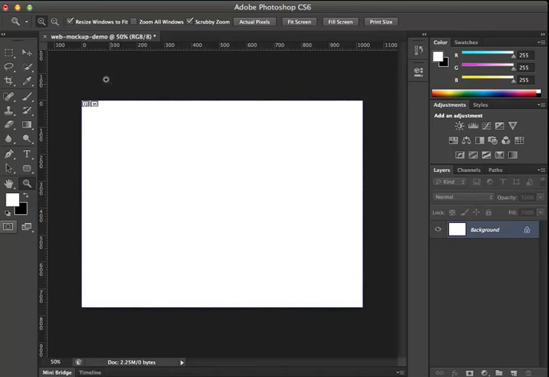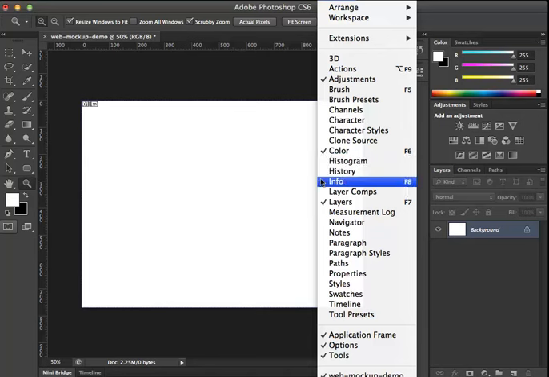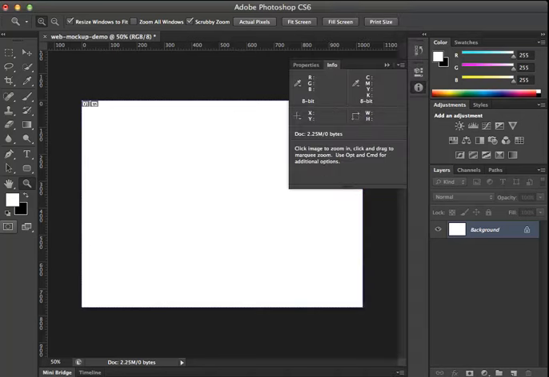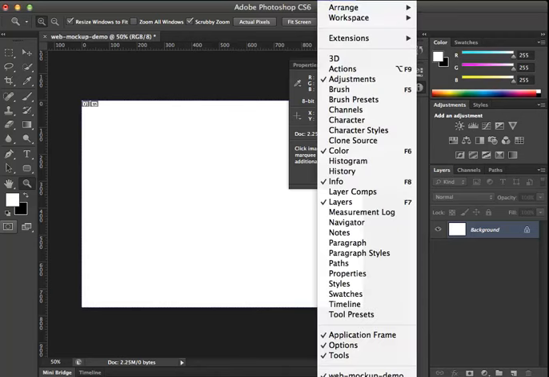Also, for the purposes of this, we're in the Essentials panel, but there's one more panel that I like to make sure is out because we're going to use it. Okay, so if I go up to Window, I'm going to grab Info. I said one more, I lied, there's more. I want Window, Info, and then I want to go back to Window. I want to grab, where is it? I tell you, now I can't think. I've got Layer Comps. Let me see if there's any more that I want to grab. Let me just check.